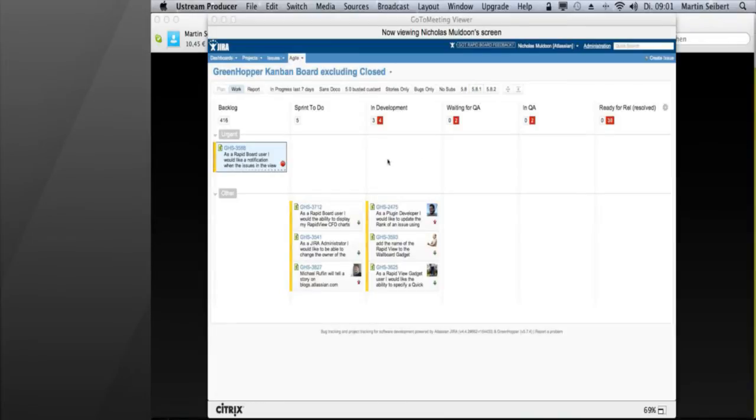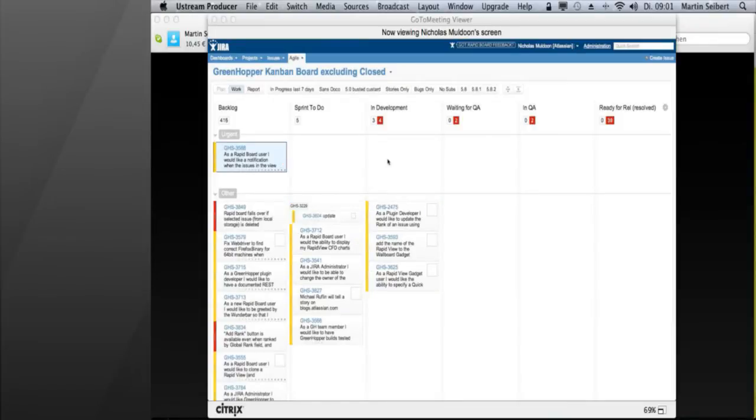Yeah, no problem. Okay. I mean, if you see here, this is an example of a task breakdown. It's a very poor example, I'll give you that, because we're not really doing it today. But you can see here, GHS 3229. That is a story of which GHS 3604 is a subtask, and that's actually a documentation task for the release of 5.8. So that's come over from our 5.8 release. But we really don't have a whole lot of stories in our backlog that I could demonstrate that with, unfortunately.